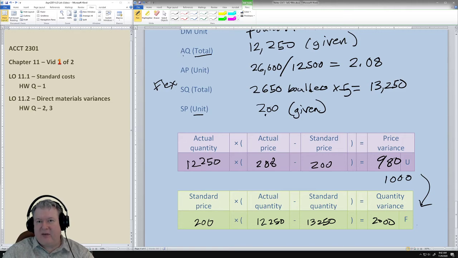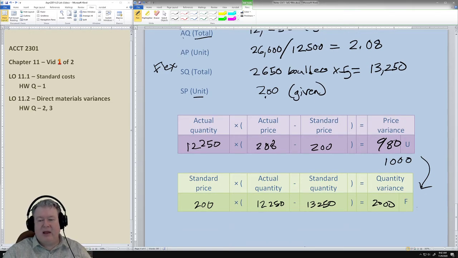And I'll just throw this out there, even though it may not be a point in the book. Don't be so overjoyed if you're using a lot less, because a lot of times problems come when manufacturing uses too little. They don't use enough ingredients. In other words, if this was the specs and you budgeted, having too low a quantity variance may also be a problem, because you may be underutilizing the material. You may not be putting enough material in the product. But in any case, you would combine those two and come out with a favorable variance, but you would know that the quantity was very favorable and the price was unfavorable.